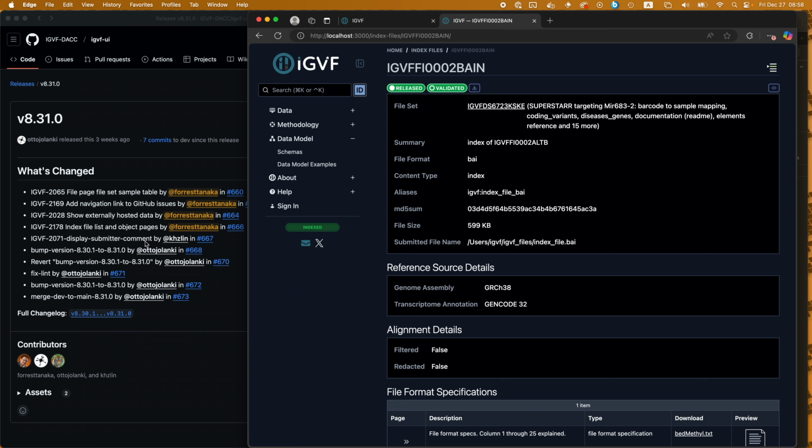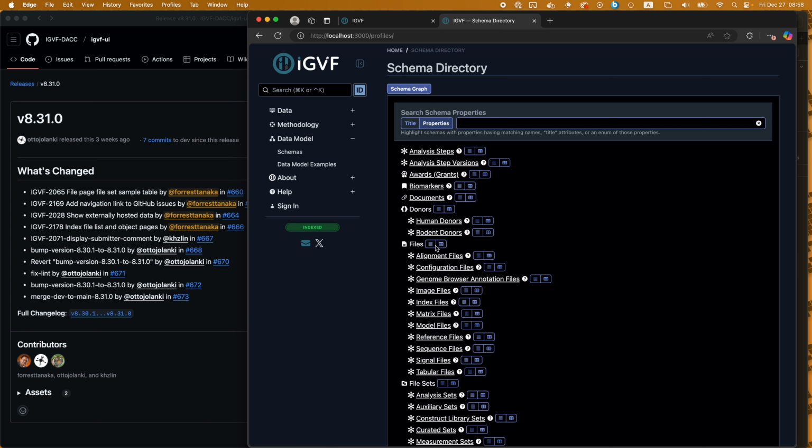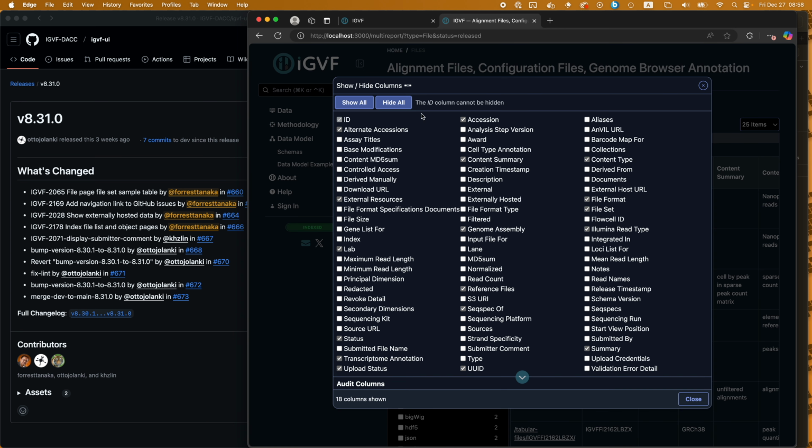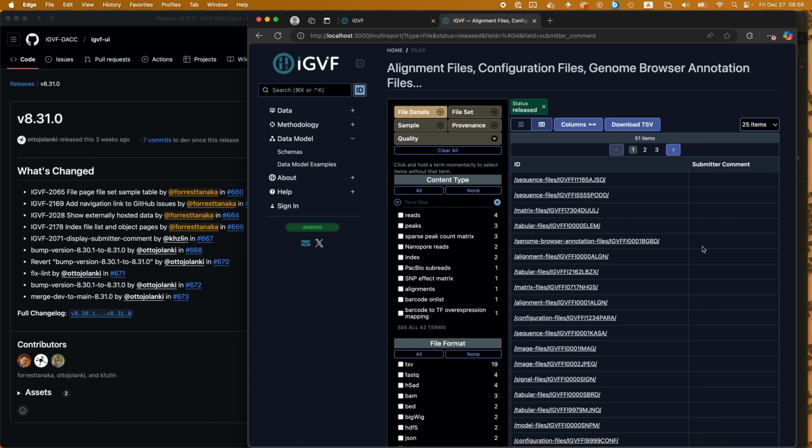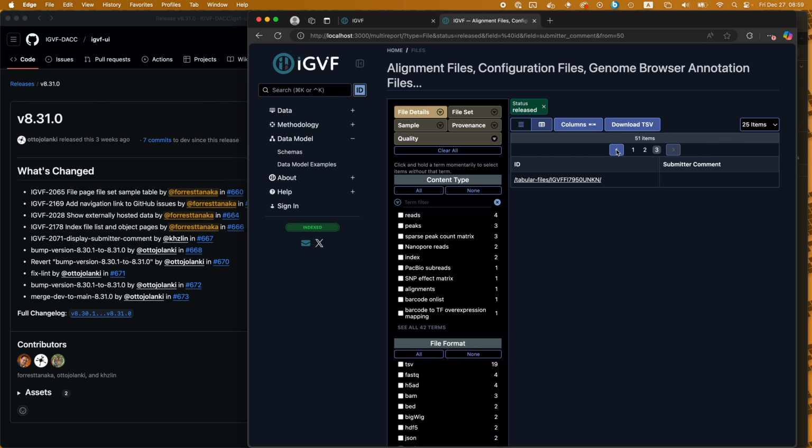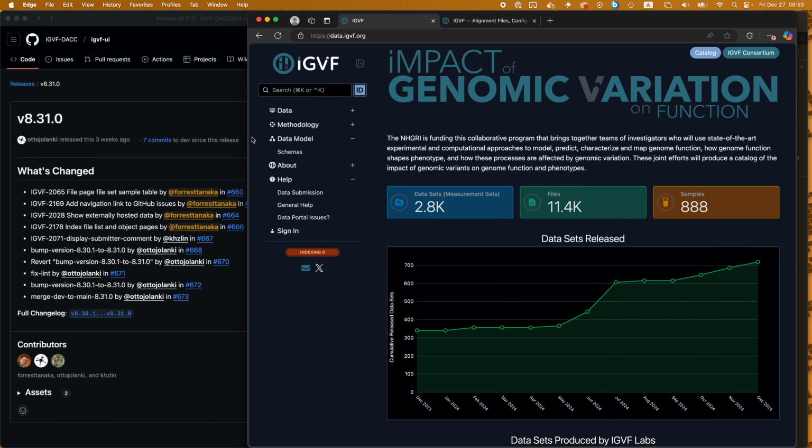And display submitter comment. If we go to, let's look at files. And we'll hide all the columns except submitter comment. And let's see where we can find one. Oh, maybe we can look at the actual data.